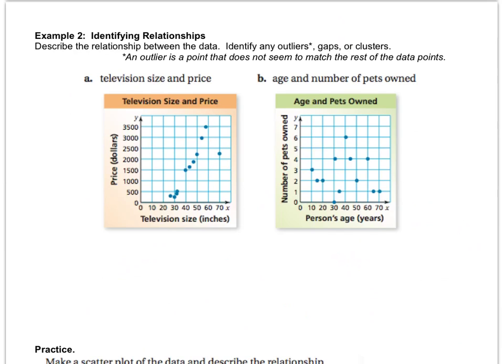So let's use that idea to determine the relationship. And we'll talk about outliers, gaps, and clustering as well. So first let's talk about which picture about relationships does letter A look like? Well, it's not perfect, but I think it looks pretty linear. I think it looks like a positive relationship.